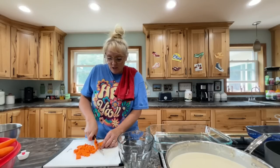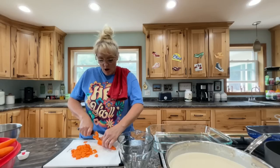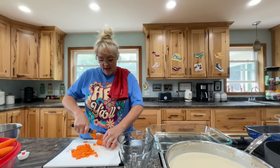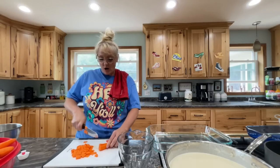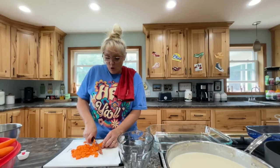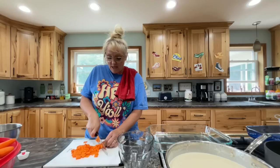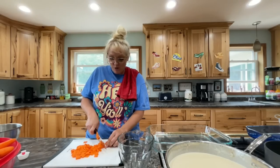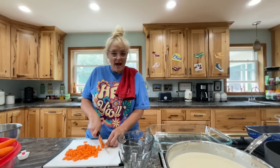Get your carrots all washed. I've already washed my potatoes. Get your veggies all washed up and measure everything out. I did that with my ingredients. I already got everything in its container, so when I'm ready to cook, I have all my ingredients out, ready to go. I've measured everything. And then, yeah, you're gonna have a couple more dishes.